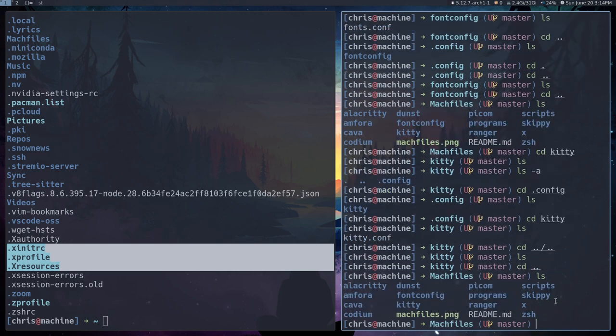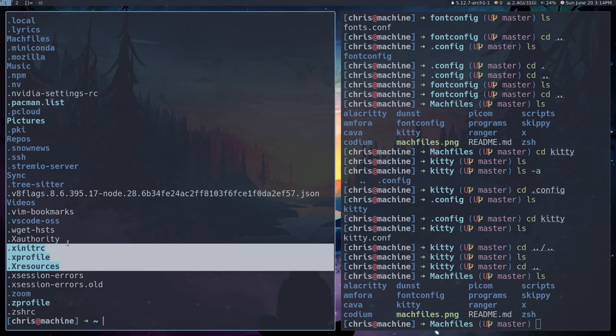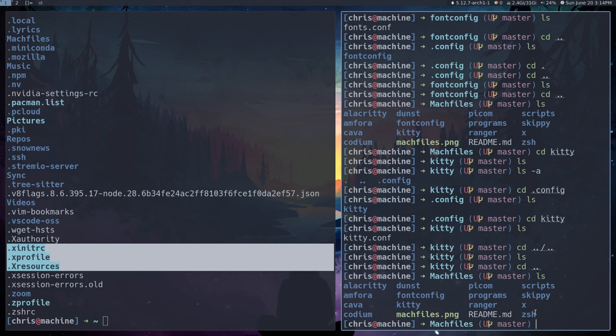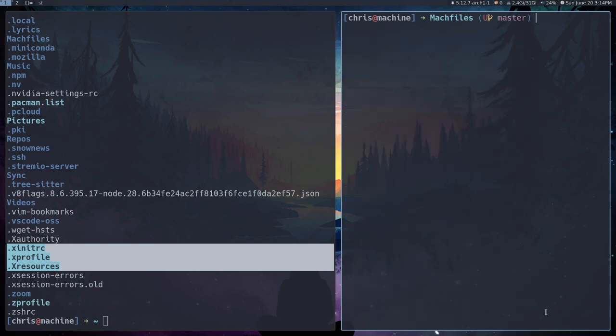So now I already showed you, if I got rid of every single one of those things and then I just did stow */, all of them would just be right in there. Now the other cool magic part of this is that I can just keep this all in a Git repo and everything just works. There's no real problem. The hardest part is understanding those paths. Once you have those paths down, you can keep all of your stuff in a Git repo, pull this down on any machine that you want, just run stow, the name of the thing, or */, and you'll either get everything or just the configuration for a particular program.